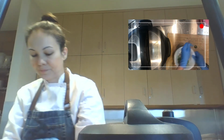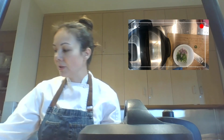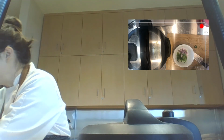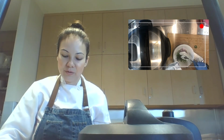I'm gonna add about a tablespoon of lemon juice. And then I'm gonna use about a cup of Greek yogurt. I like using Fage, really up to you what kind of Greek yogurt you want.